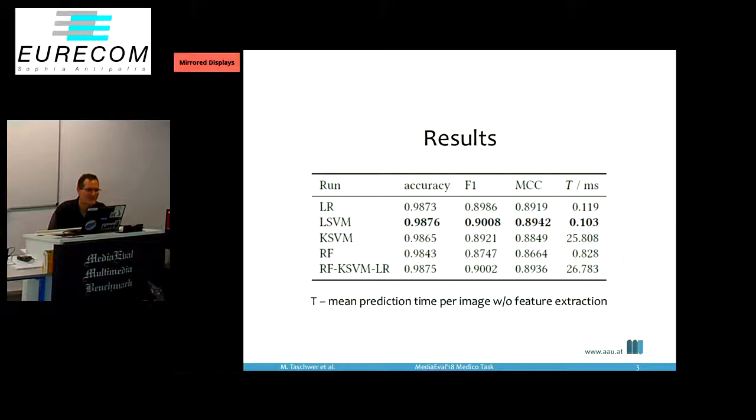And of course, the prediction time is much worse than with linear SVM, mainly due to the low runtime efficiency of kernel SVM that use Platt scaling to provide class probabilities, which requires additional computation power compared to plain kernel SVM.